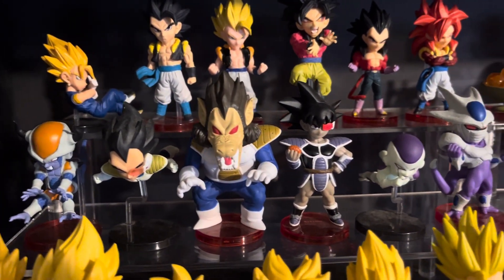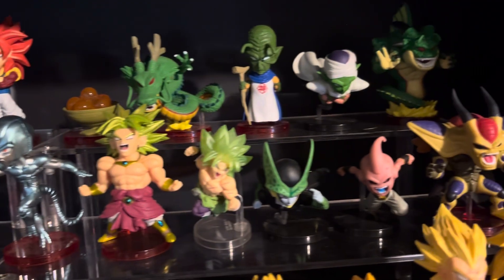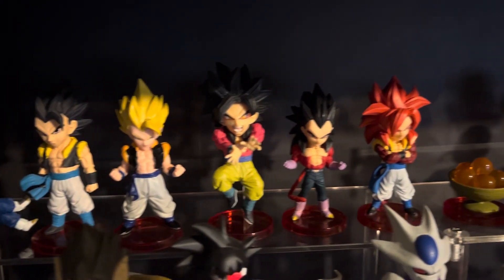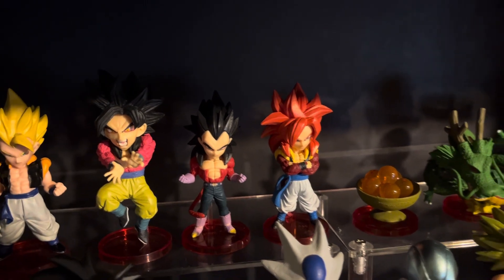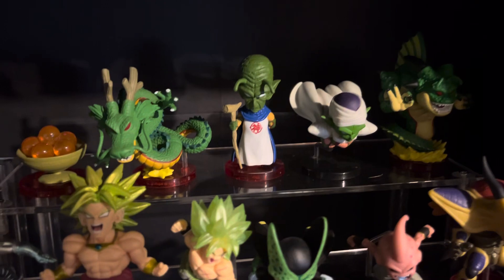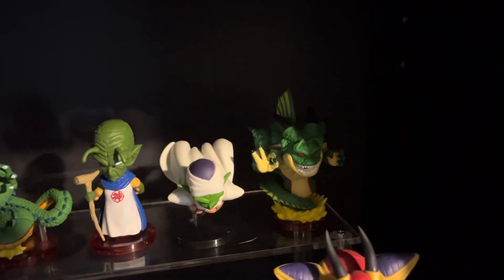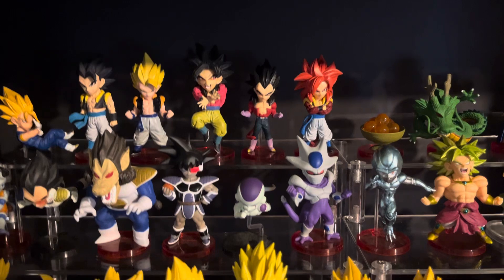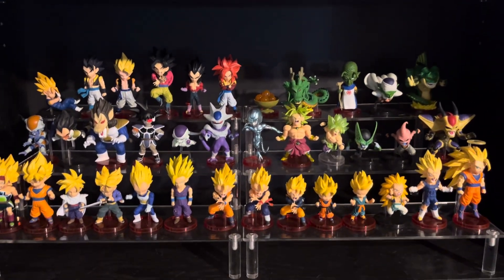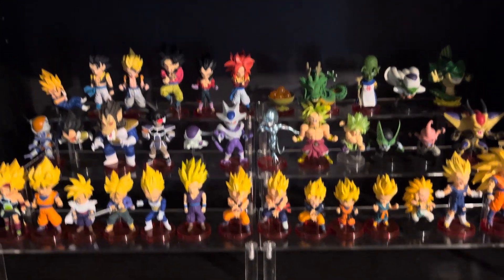Eventually I just got really into it and started collecting as many as I could find. I was in Jacksonville at the time and they didn't have all the figurines I wanted. Me and my lady went on a honeymoon to Las Vegas, and while most people would gamble, I traveled to toy stores looking for missing collection items — and I found all of them in stores, with the exception of the Super Saiyan 4s, which were eBay — pricey bastards. I also got a set of Dragon Balls, Kami, Piccolo, and Poronga. That's kind of my pride and joy, aside from my child.